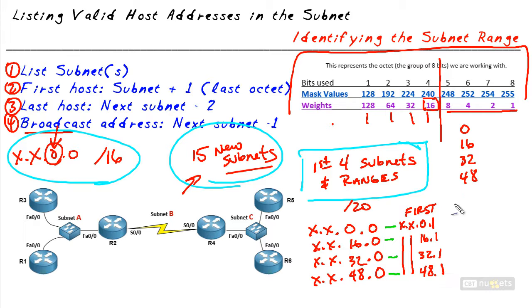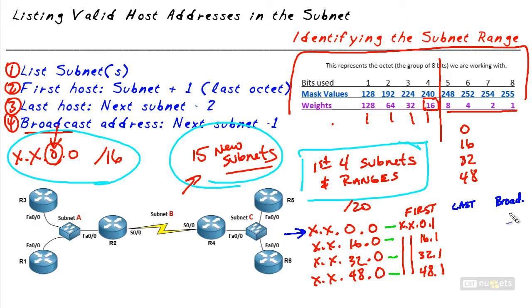The next question, what is the last valid IP address? Or we might even want to go for the broadcast address first, if you want, and then we could simply subtract 1 more from that for the last. It really doesn't matter in which way you do it, as long as you're comfortable with the process of what you are doing. So let's say for the 0 subnet, that's right here. Our first subnet is subnet 0. The first valid host address is 0.1.